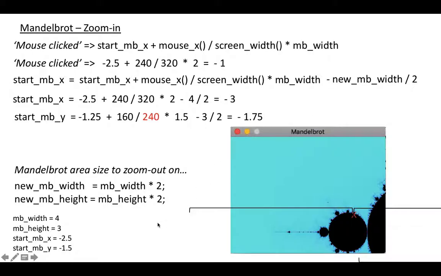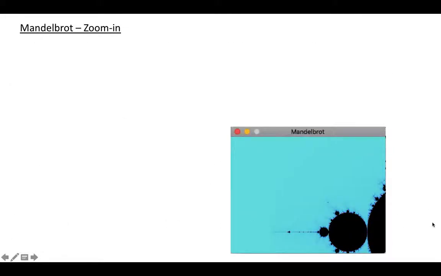Okay, let's just put that all together. Visually, what's going to happen is we've clicked the mouse here, and we think that we're going to start to build a Mandelbrot set out from here, but no. And of course, as you can see, this is just going to be way down the page, our lower bound of how it's going to build. It thinks it's going to build the set out from here.